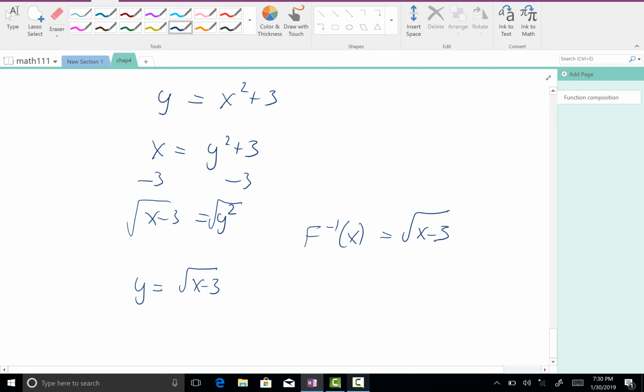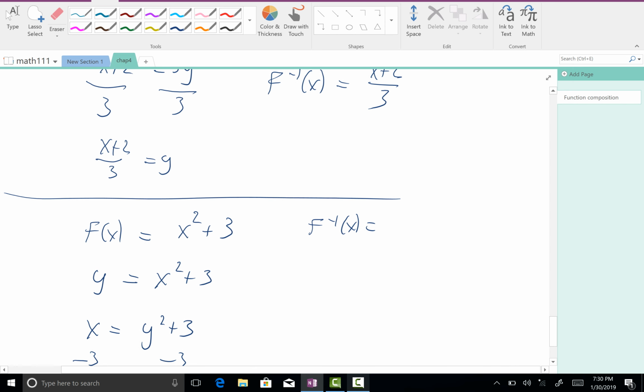Now, some of you might say, hey, when I square rooted, when I was solving these equations, one other time in my mathematics experience, I put a plus or minus in front of that. How come you didn't do that? Well, we'll talk about that in a little bit with that next link. You'll see why we don't. All right, but there's my inverse. Now, I told you I'd show you two ways.